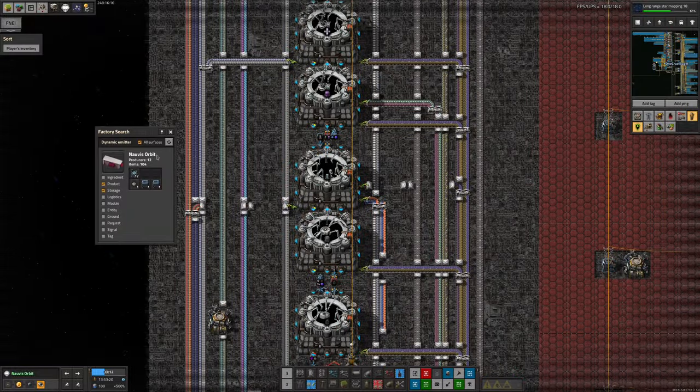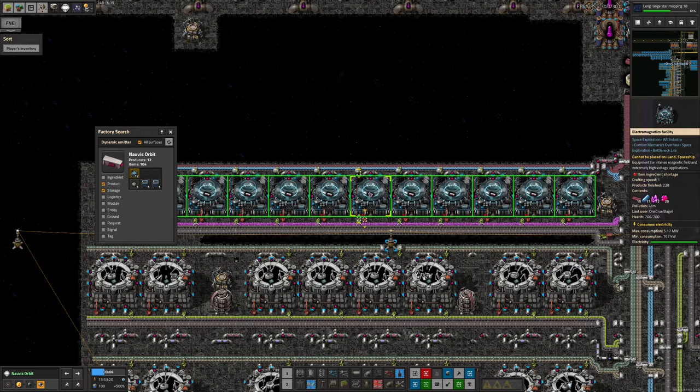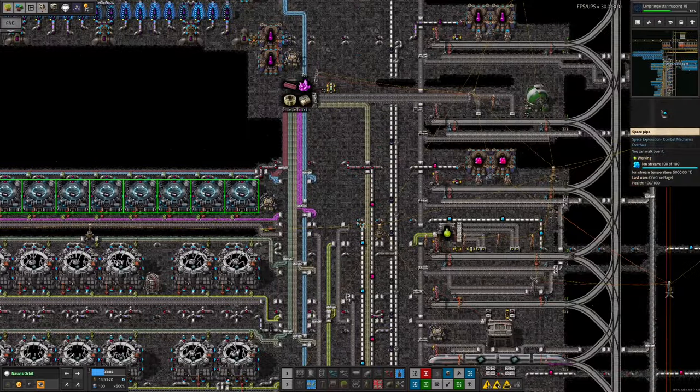Of course, we have the factory search for this, so we can see that over here we have lots of electromagnetic facilities that are making the dynamic emitters. Oh, but they've all stopped because they've run out of quantum processors. Right, so it is quantum processors all the way down. But now that we've got a decent number of those being made, except we haven't because we haven't got any holmium, but Tristan has now fixed the holmium mostly.